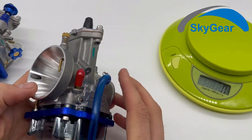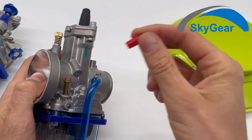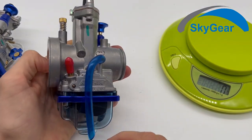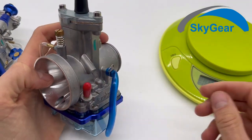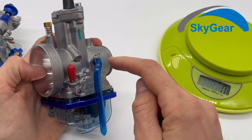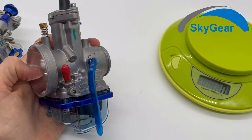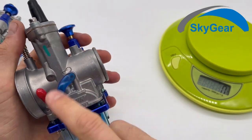This is for your idle. Here goes the fuel hose, and when mounting this, you take this hose off. And you connect your hose that goes from the carburetor back to your tank. So that goes from here to your tank.